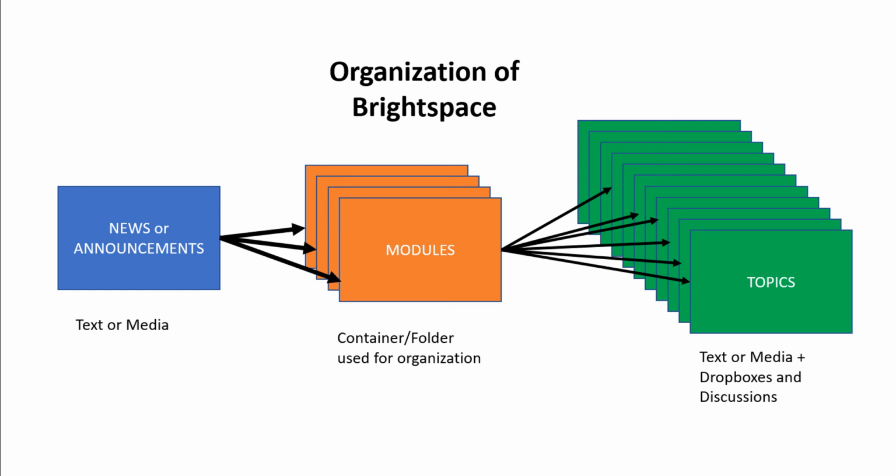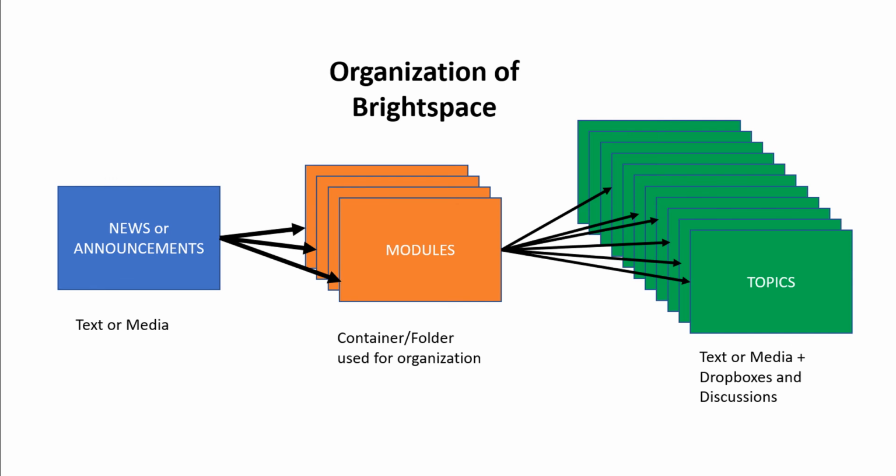Once you have your containers set up and named, it's time to fill them with activities. In the Brightspace environment, activities are called topics. Topics look and feel exactly as a news item. In fact, most items in Brightspace look and feel the same, so that once you've learned a skill, such as using the editor, you can transfer that skill everywhere.